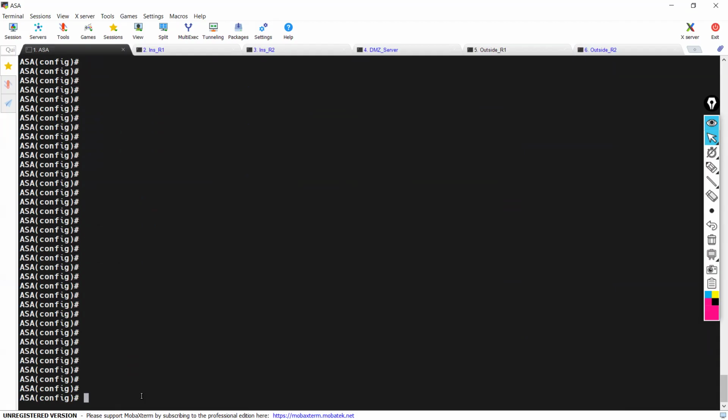Now the next thing, let's talk about backup and restore in your ASA. How you can take a backup, and how you can restore the operating system and the configuration files. I believe all of you already know how to take a backup and restore in a router.